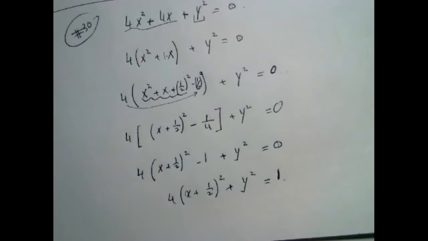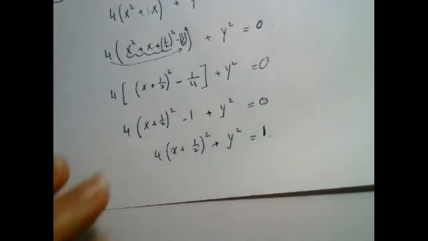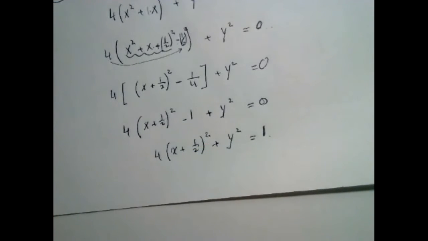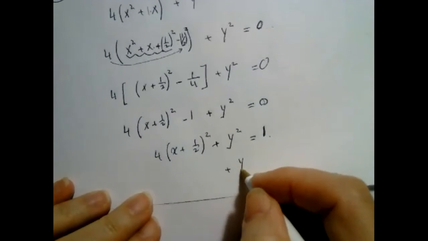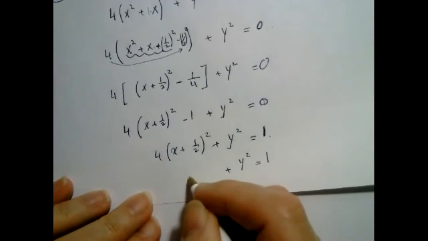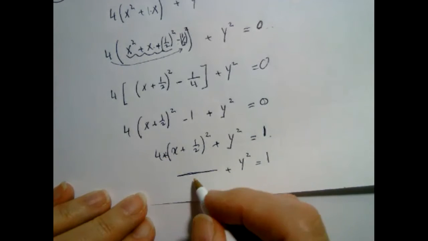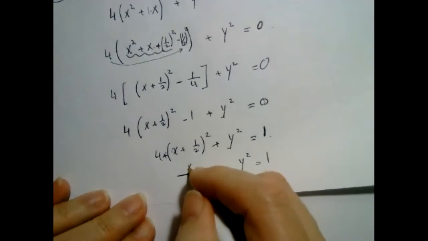Equal to 1. So it's going to be an ellipse. Now we have to write it in the standard form of the ellipse. And the standard form of the ellipse is (x minus h) squared over a squared. So we have to rewrite it so it will look exactly like the form of an ellipse. And the way to rewrite this is like that. This is multiplied by 4, so I divided by 1 over 4. So I let it look exactly the form we need.